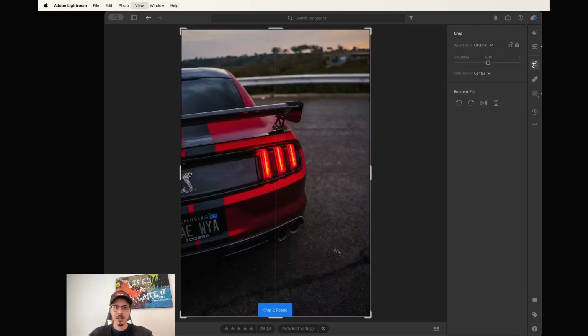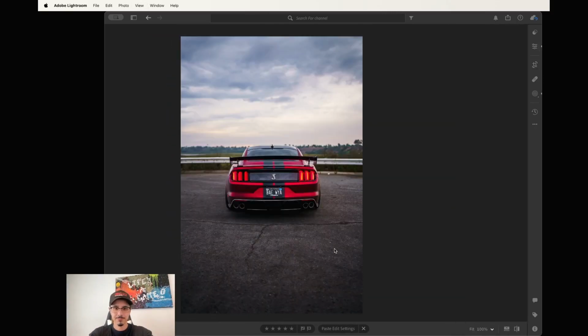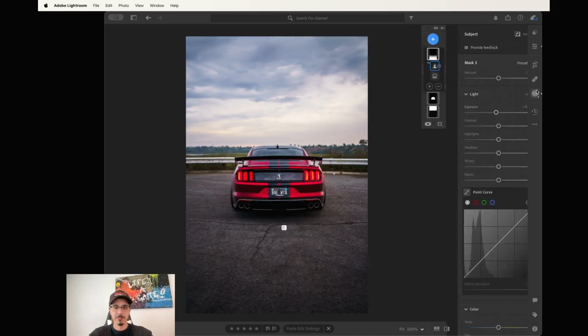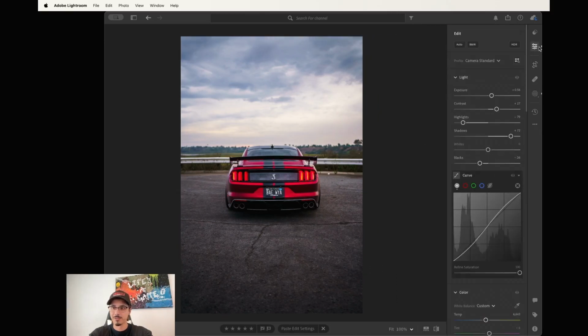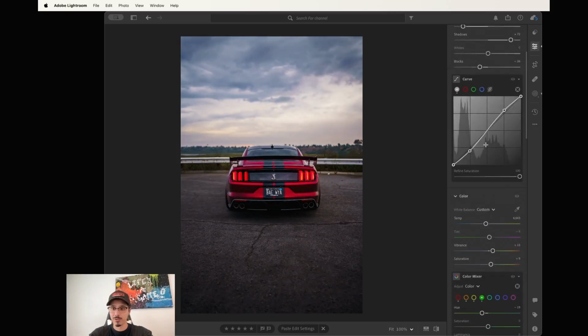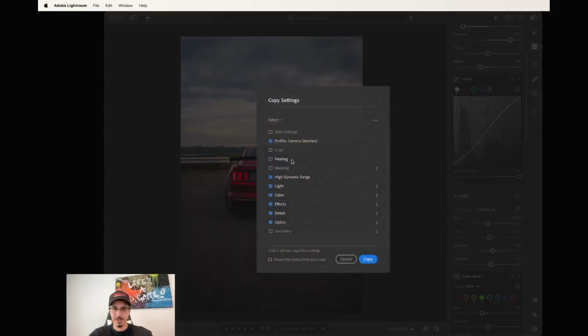Okay, that looks good. All right, for this one, see, prime example of pasting it and it didn't just work flawlessly. I'm gonna go ahead and drag down the exposure a little bit, add some warmth to the photo. That looks good. I really like the way that looks. Again, just gonna repeat myself.